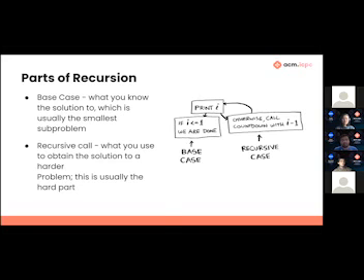This diagram shows this cookbook applied to a countdown program. If the number is less than or equal to 1, then you're done. So that's the base case. And the recursive case is you call countdown with i minus 1. So in the recursive case, you're splitting it into a subproblem, and in the base case, you're given a solution, so you're done.